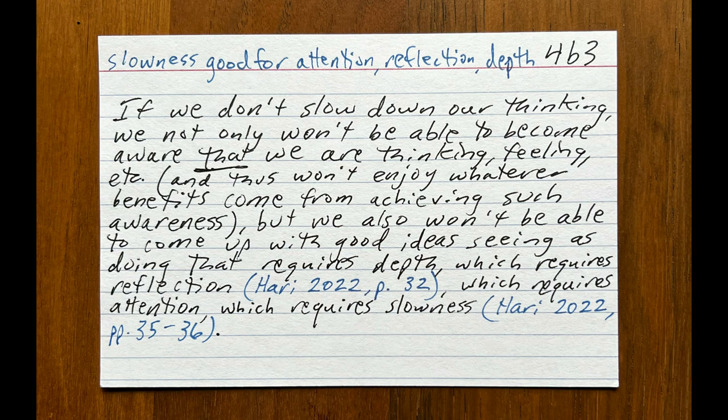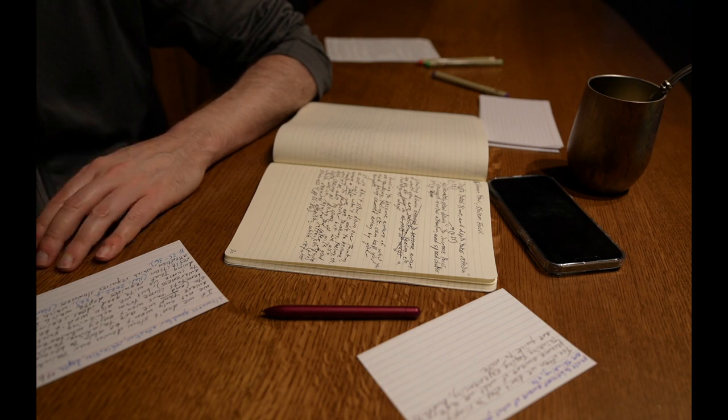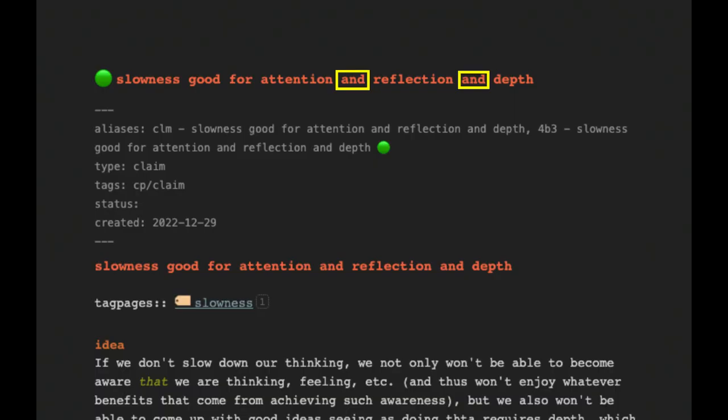There are a couple commas in there, and commas are not things that I can put in the titles in my Obsidian files because of the way that I have queries set up. If you're querying something and it's got a comma in the title, it causes problems. Your query's not going to work. So when I go to add this note to Obsidian, I'm probably just going to replace the commas with the word and.